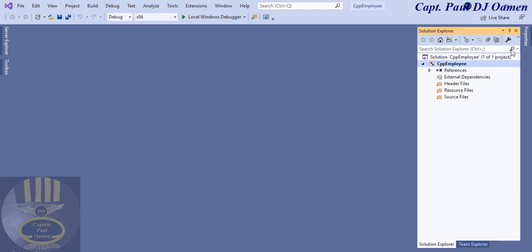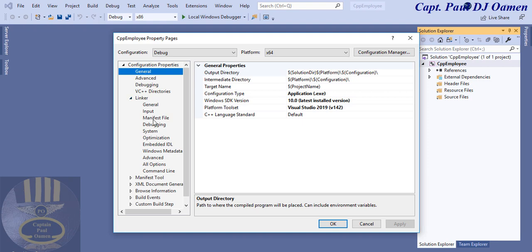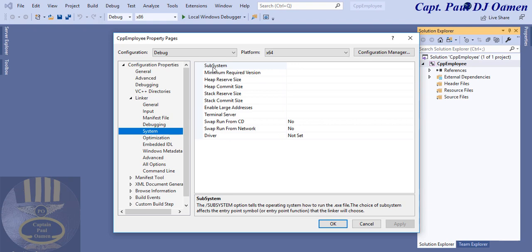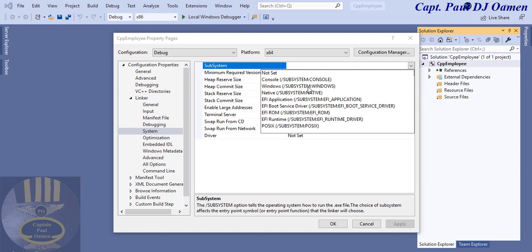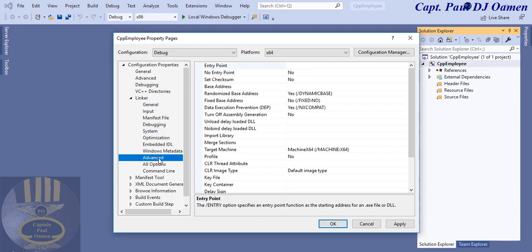Select the name of your project and click on this very property there. Right, this dialog box pops up. Now let's go straight to the linker right here where we have configuration properties. Select linker, and underneath linker select system. Inside system here select subsystem, and let's click on Windows subsystem there, and go back straight to the linker right here, and let's go to advanced. Right there, let's go to the entry point. In there, let's change that to main.